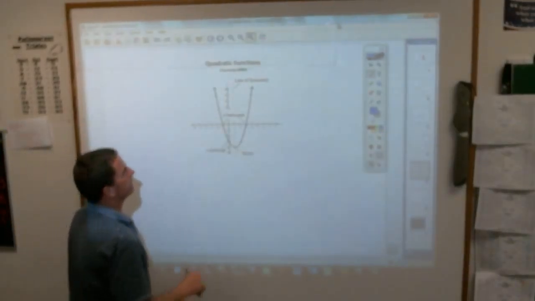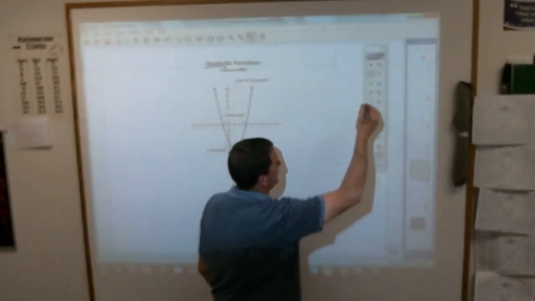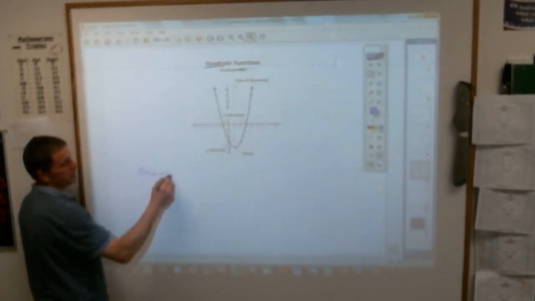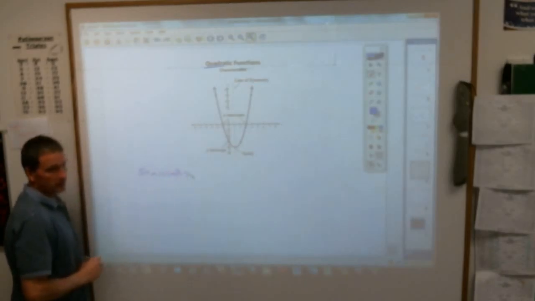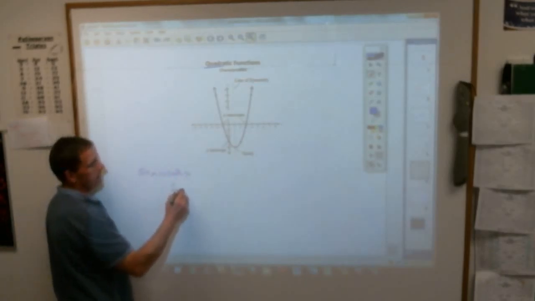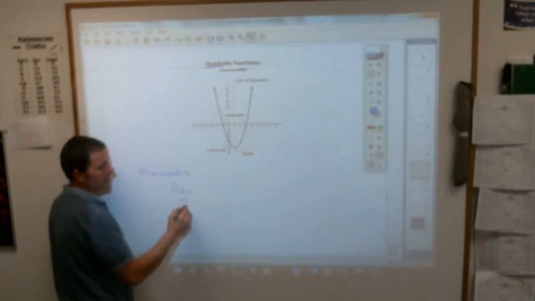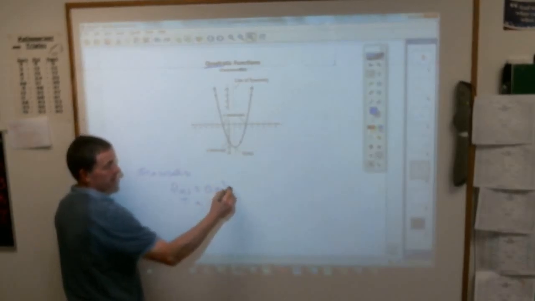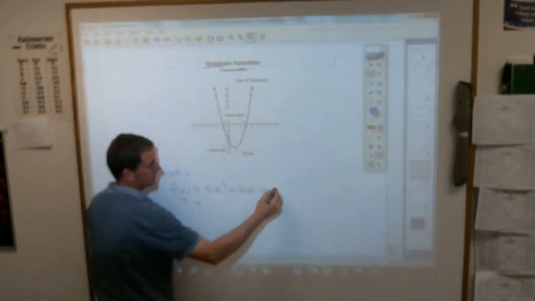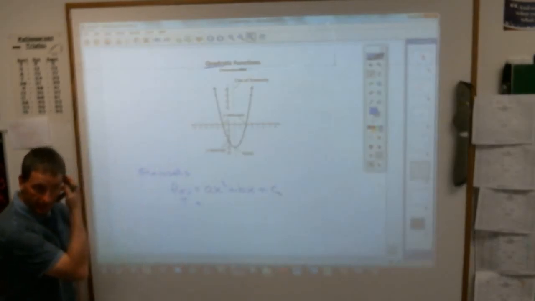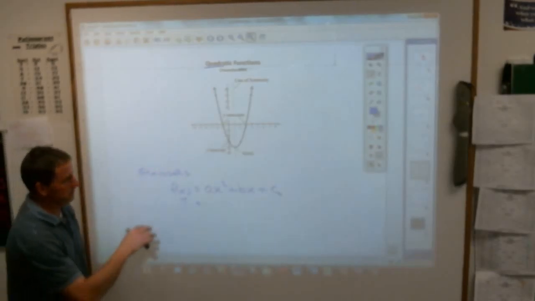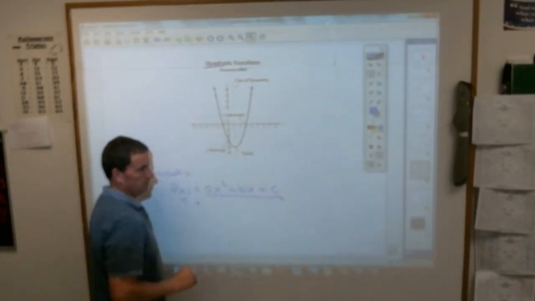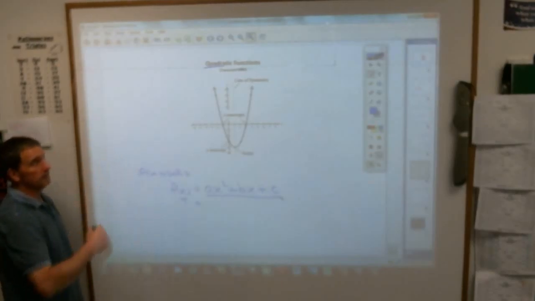Minimize, are quadratics. And if you remember, standard form of a quadratic, hopefully you're kind of catching on to this. We had this before. The quadratic equation was f of x, or the same thing as y, equals ax squared plus bx plus c. It's a trinomial. Okay, y equals that. And when you graph this, children, you get a parabola.